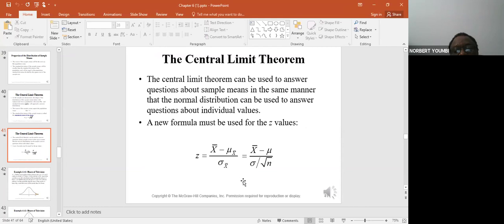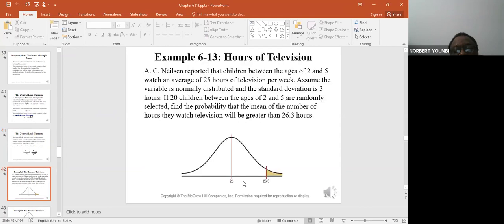So when we have that, the standard score for sample mean will be sample mean minus population mean divided by population standard deviation over square root of n. Essentially, whenever you have a question which asks about the probability for the sample mean, just readjust the standard deviation and do the same thing as we were doing before.